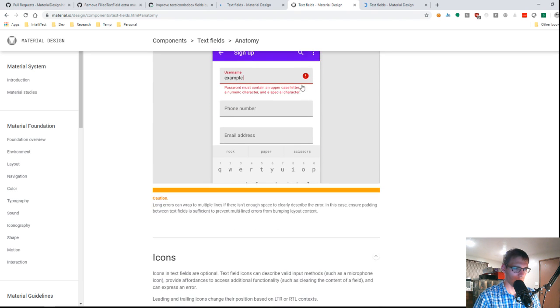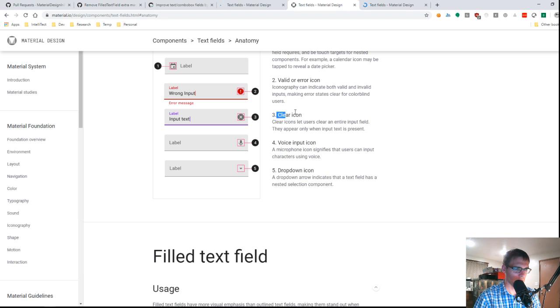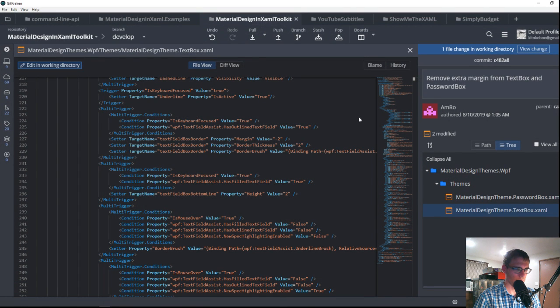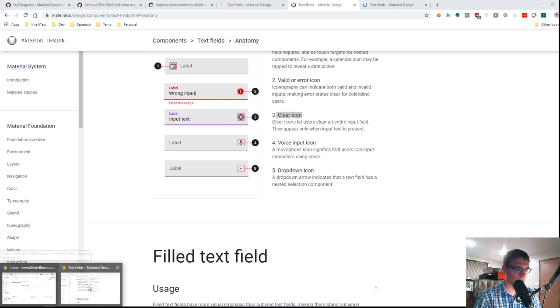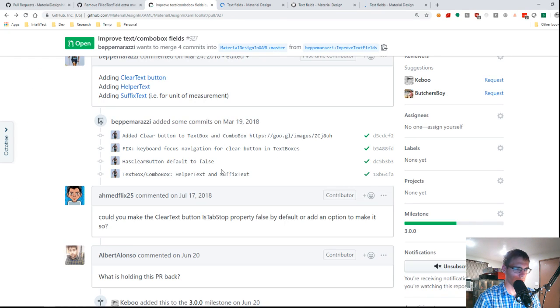I don't think quite matches this. Yeah, so there's the clear icon. So this is an old pull request, but you know what? While we're looking at it, let's go and see about pulling this in, because this is another one of those outstanding old ones.